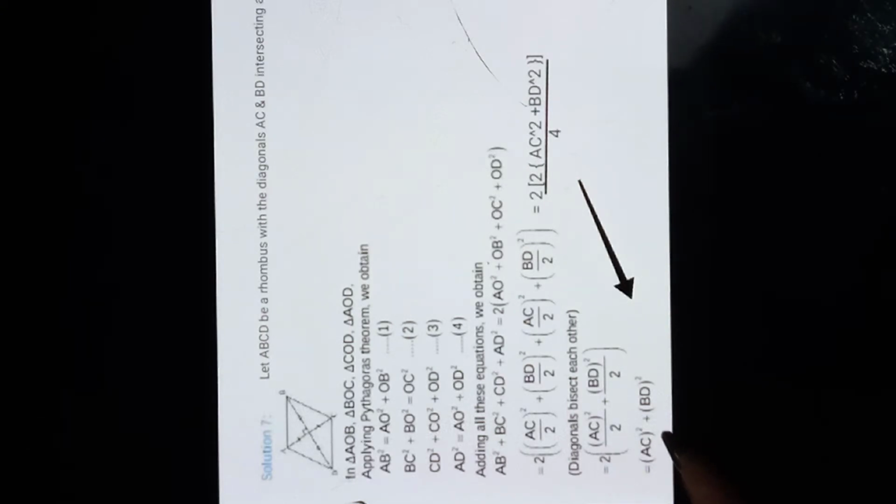Here also they've cut it short a bit. AC square and AC square added 2 times. So this denominator becomes 4. So 2 का उसने half cancel कर दिया. 2 upon 4 has been written as 1 upon 2. So anyhow, you can understand the next step, you'll get that 2 common denominator cancelling this 2, and you end up getting only AC square plus BD square. Squares or sum of the square of the diagonals. AC and BD were your diagonals. Okay, so hence proved. Okay, next one.